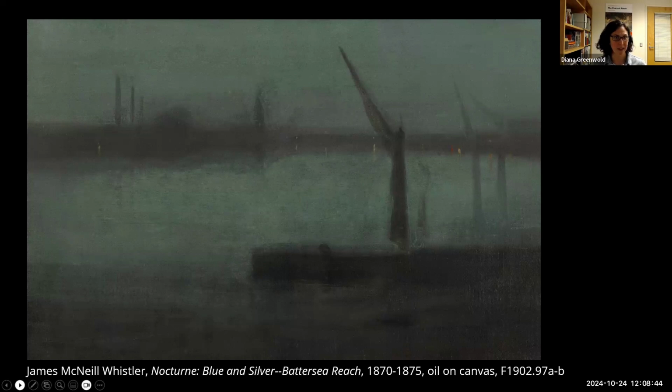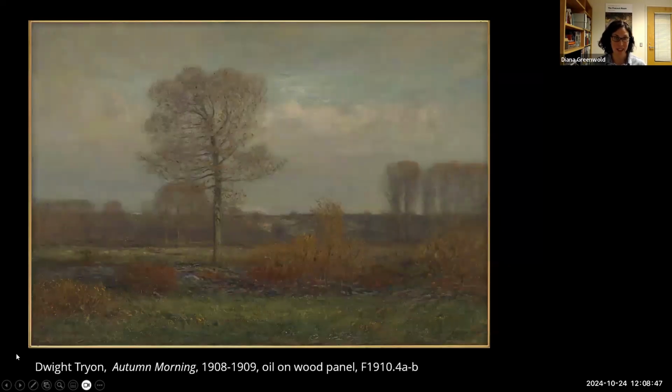But in terms of the types of objects and collections that we have in the American collection, what Freer gave to the Smithsonian in 1906 and what we put on view for the first time in 1923 is very much a collection that's rooted in Whistler. It's also a collection that is rich in a small number of artists who Freer had personal relationships with. These are artists like Dwight Tryon, whose work you're seeing here, as well as Thomas Wilmer Dewing and Abbott Henderson Thayer. Principally, we have deep collections in a couple of artists, but many of the images that we have are landscapes that depict New England in the late 19th and early 20th century.